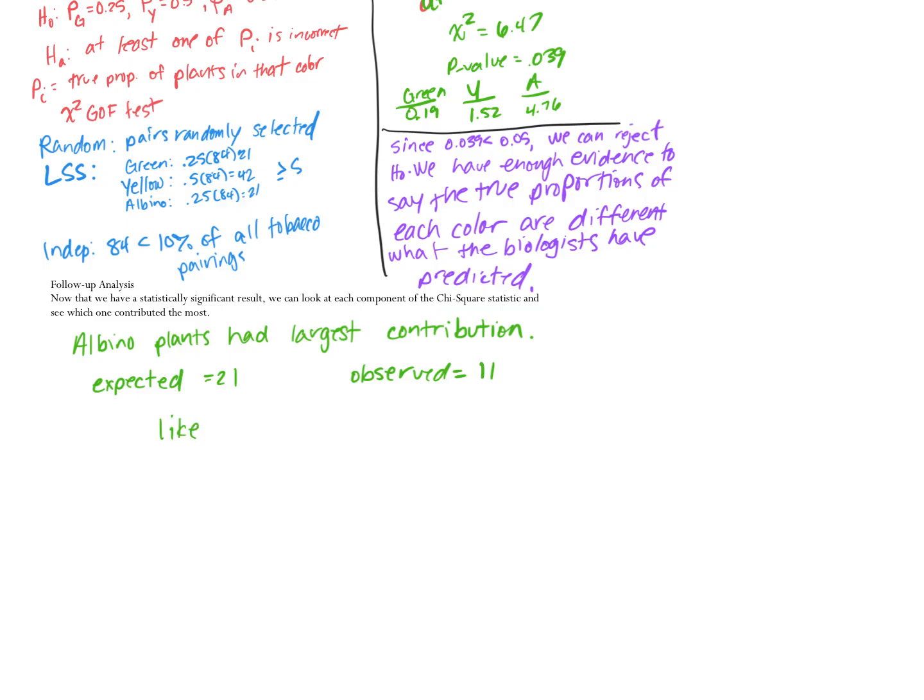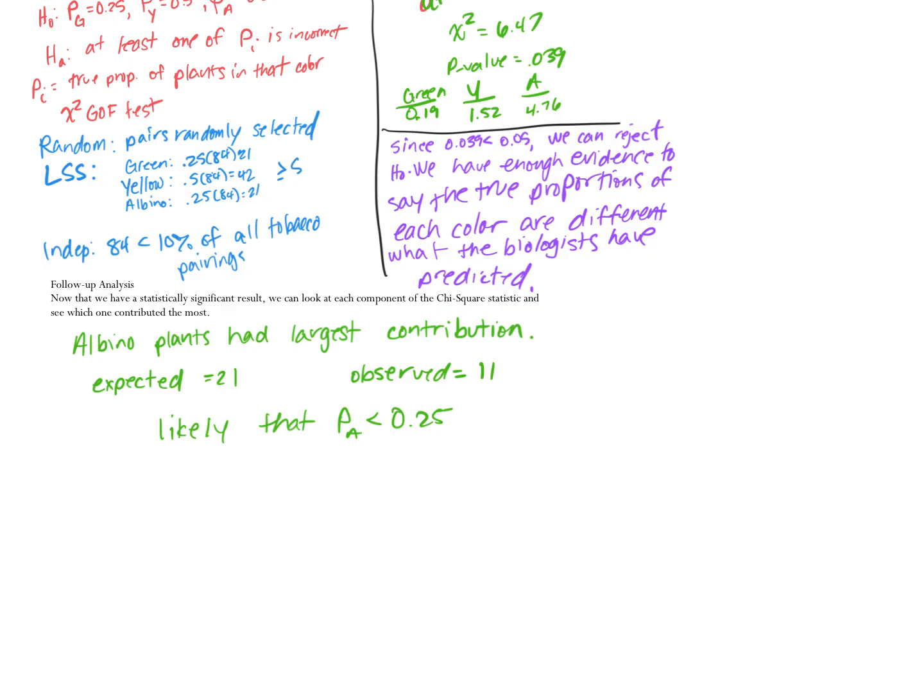I might say that likely P sub A is actually less than 0.25. I'd feel pretty comfortable there. I'm not sure I'd be comfortable saying which of the other two was bigger, though certainly it appears like it was coming from one group more than the other. But we typically look at where we see big separation between the contributions. And that one is significantly higher than the other ones.